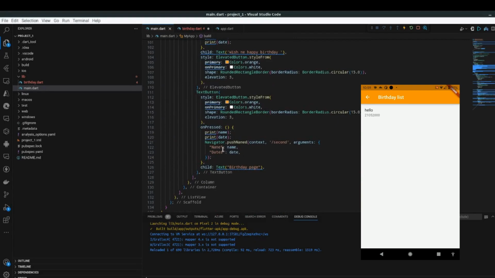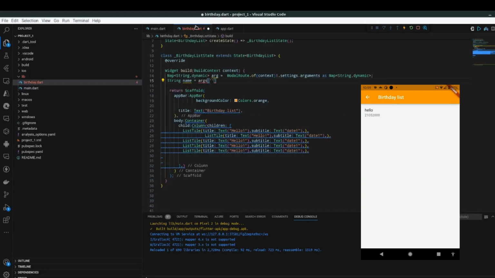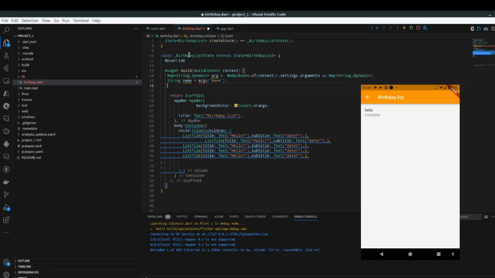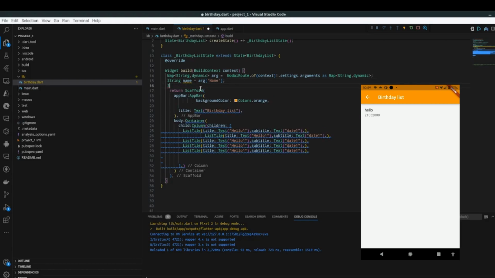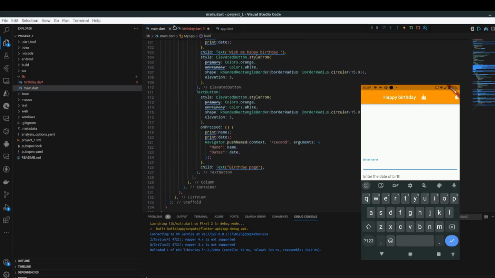See, we have given name, so here also we have to give name, and similarly we have given date, so here also we have to give the same name, date.